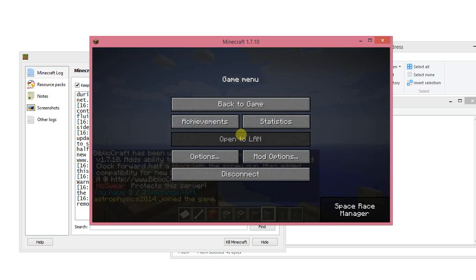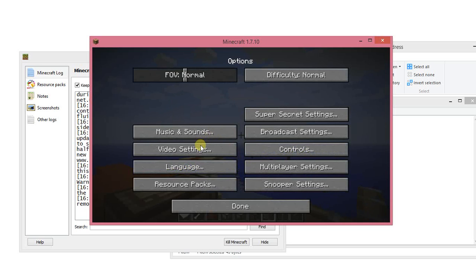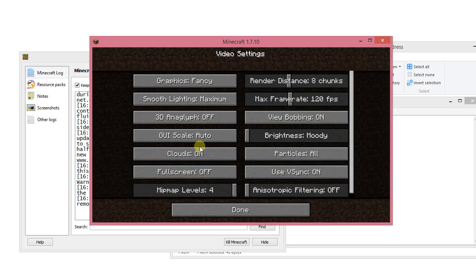I'm going to hit escape here because what I'm going to do is go to options, video settings, and the render distance is a bit high. I'm going to drop this down to anywhere from 2 to 4 chunks. You don't want it rendering so far ahead of your camera that you end up lagging, because the higher your render distance is, the more you're going to lag.